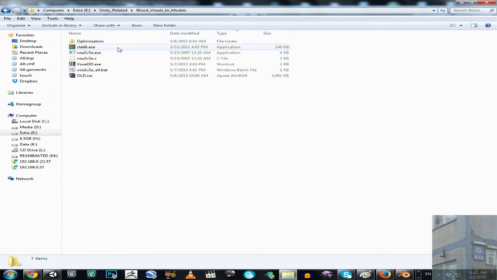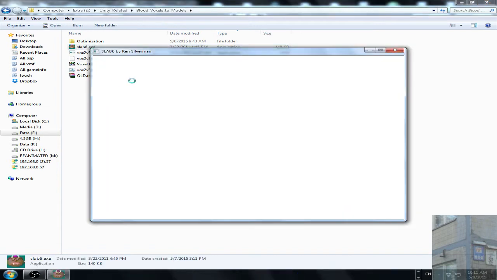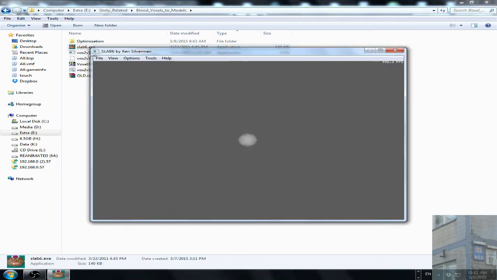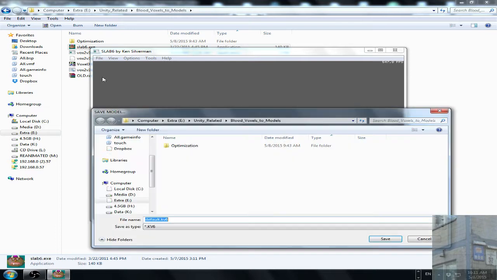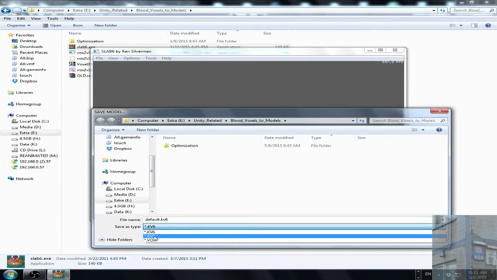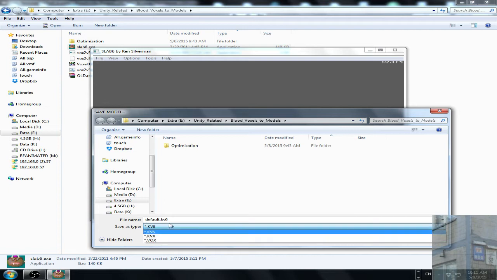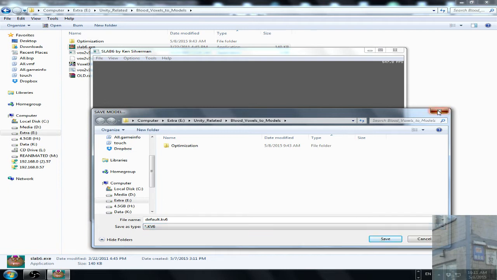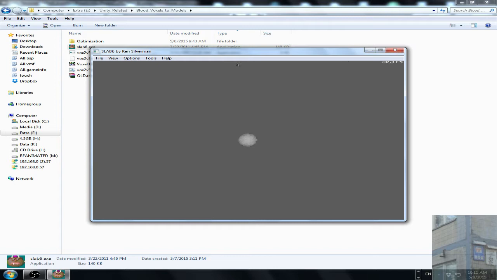This is how I made it. I have a couple of applications here. In this application we are going to create our voxel. It's a very nice, cool application. Here we have a palette to take colors from, and as a result you can create this voxel and save it as KV6, KVX or VOX, and you will get your voxel file.